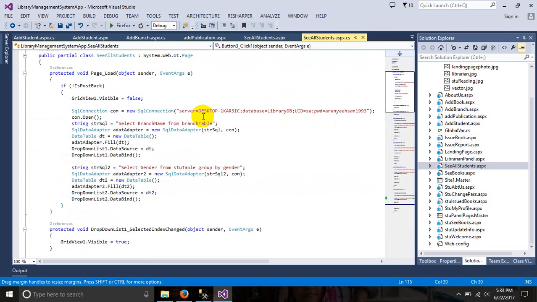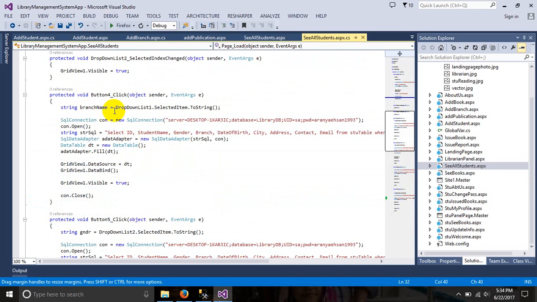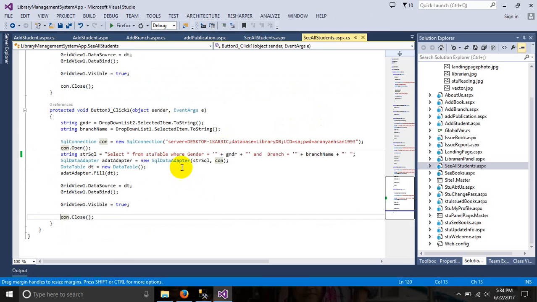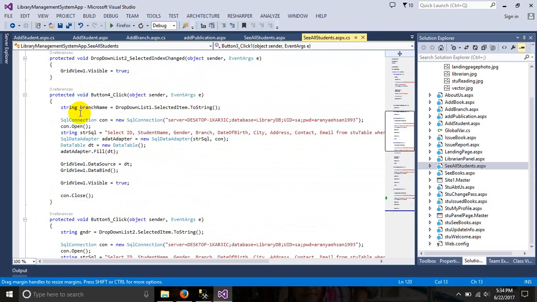In drop down list 1, you will see the branch name, and in drop down list 2, you will see the gender. And when you click button 4, sorry, when you are clicking button 4, it will select all the students, that is the search.